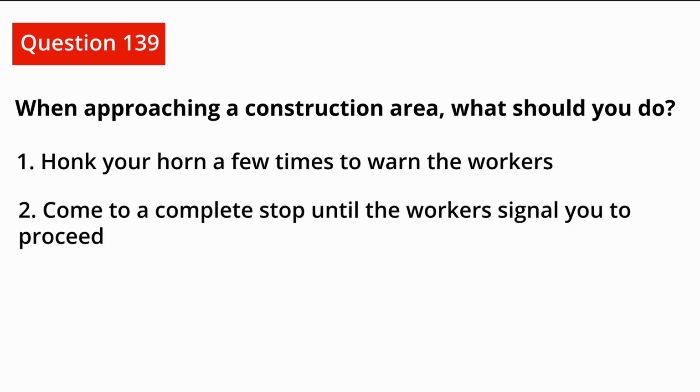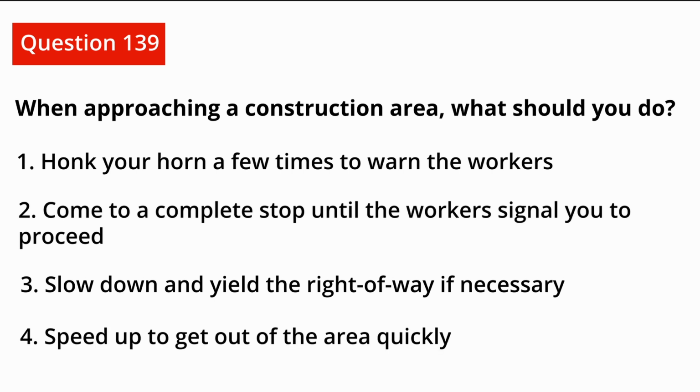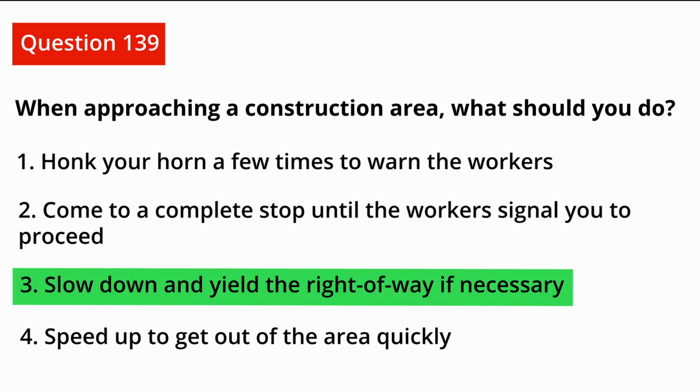2. Come to a complete stop until the workers signal you to proceed. 3. Slow down and yield the right of way if necessary. 4. Speed up to get out of the area quickly. The answer is 3. Slow down and yield the right of way if necessary.